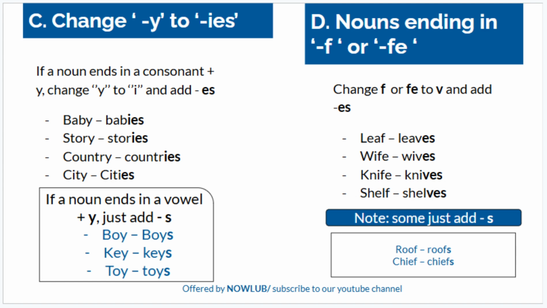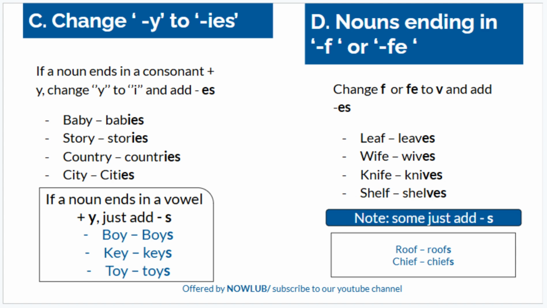Country, countries. Series, series. If a noun ends in a vowel plus Y, just add an S. So boy, don't say you will remove Y on boy and you put I then ES. No, you just add an S. Why? Because this Y is preceded by a vowel. Only we change Y into I and add ES when the Y is preceded by a consonant but not by a vowel.